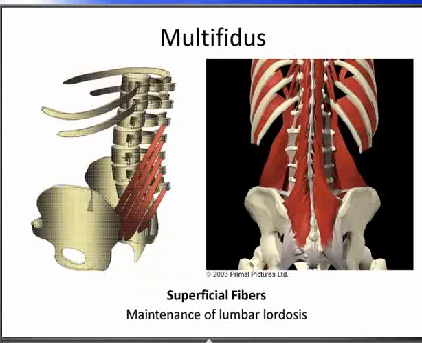Okay, multifidus is a muscle that most people are fairly familiar with. What I like is the picture on the slide, which shows the size of multifidus, the picture on the right, the primal picture there. If you have a look at that picture, look at the size of multifidus in the sacral region. You can see actually how broad and developed it is when it comes to the sacral region, and it is clinically quite palpable in this region. So when we look at retraining this muscle, we will palpate the sacral multifidus to see if it's equally contracting from left to right. Of course, it helps to maintain lumbar lordosis, and it does have a superficial and a deep component.